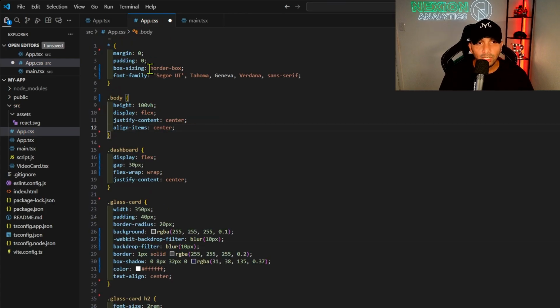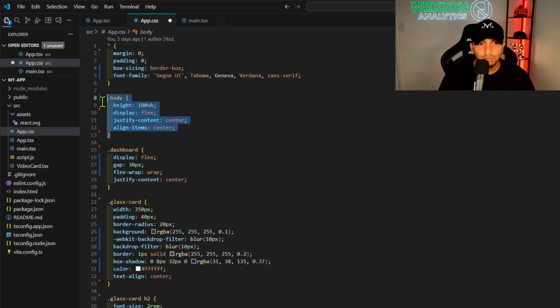So this is the entirety of our CSS code so far. It's not going to be everything because we have the rest in part 2. We have the global settings that we have here for our font family, box, margin, etc. This allows us to occupy the entire browser space, right?